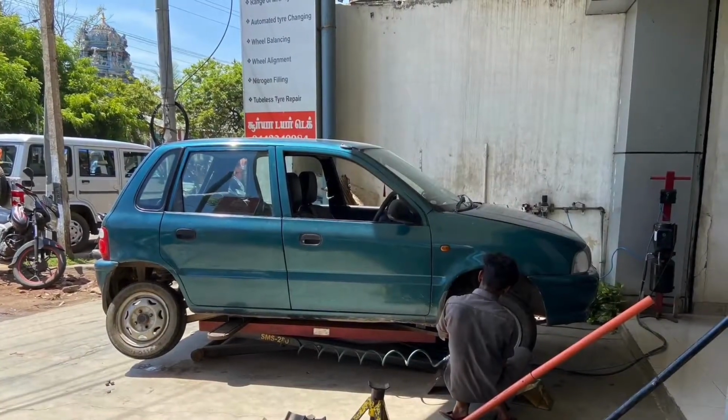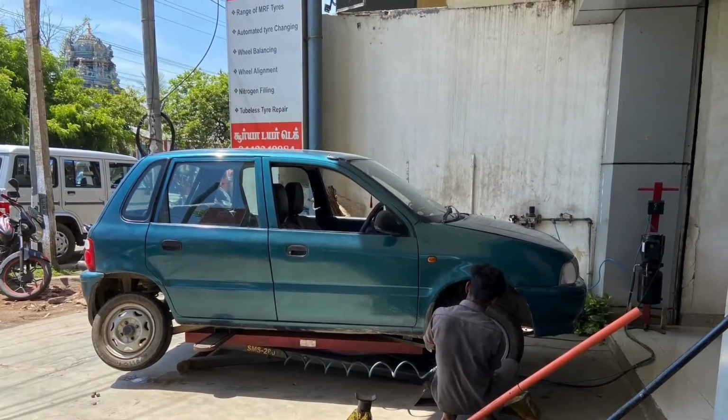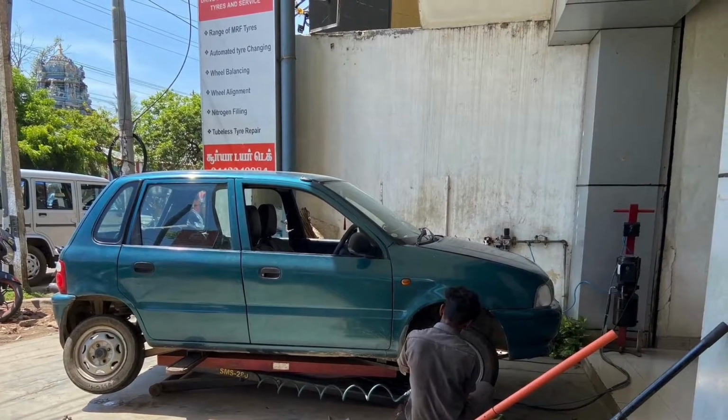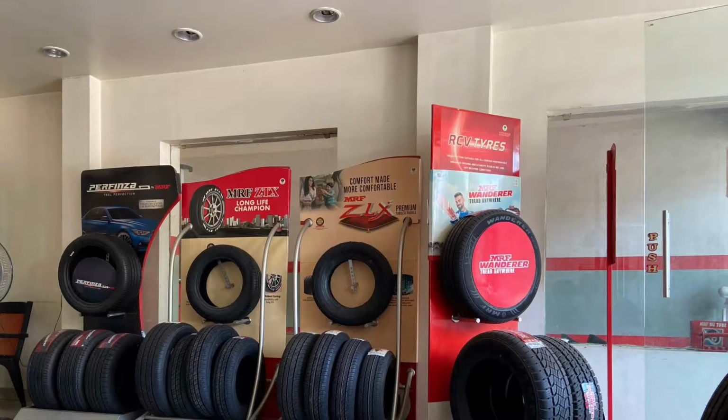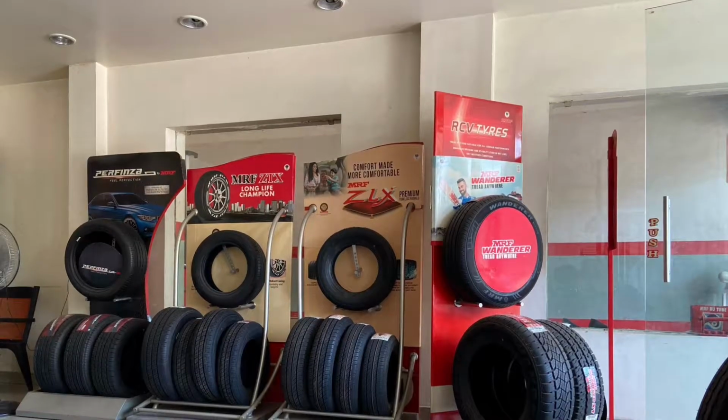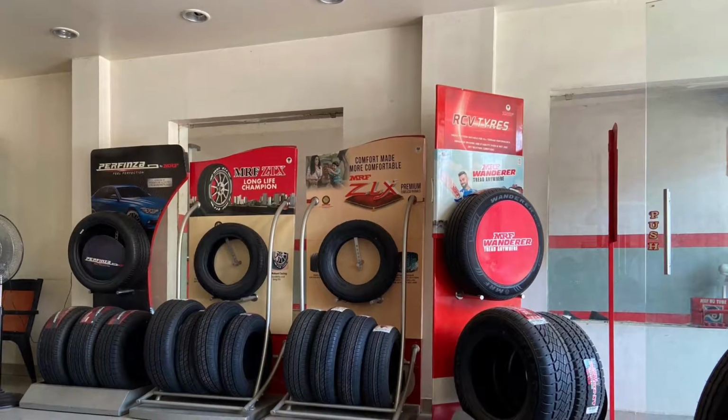Hi everyone. So in this video, I'm going to brief you about the experience of changing the steel rims, the tires, the lug nuts and the center caps. So in October 2021, we decided to bring the Zen from Madurai to Chennai. And before we did that, we wanted to change the tires completely.